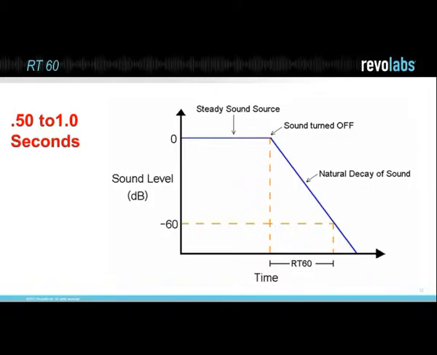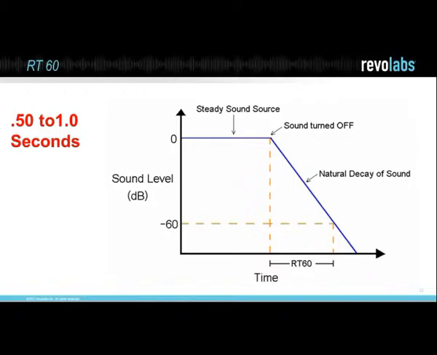Again, if you could go into a sound studio where they have a lot of egg crate foam on the walls and it's designed to be very quiet, you clap your hands and you do not hear any echo at all. That room would have a very short RT60 time. Now, conference rooms are somewhere in the middle of that. That is where you want to be.